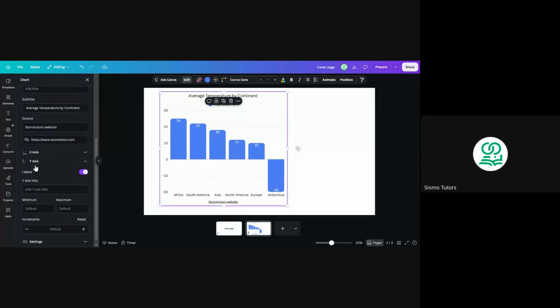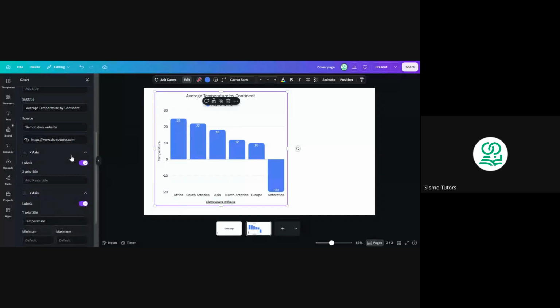So I've clicked on the Y axis, and I can decide to write something like temperature, and then it appears on the Y axis. So anything I want to write on the X axis, let's assume I want to add some write-ups under this, I can do that on the X axis. So you can add whatever you want to.